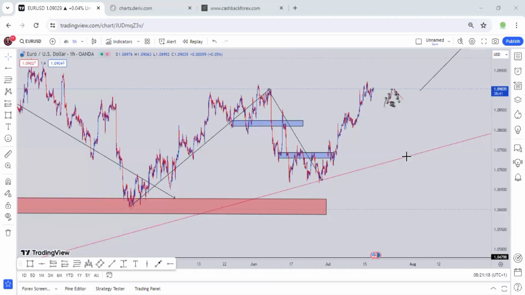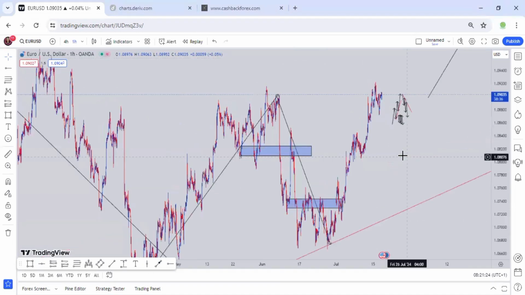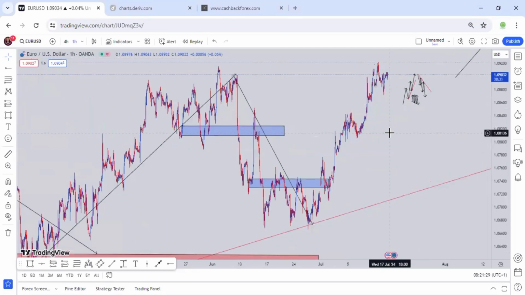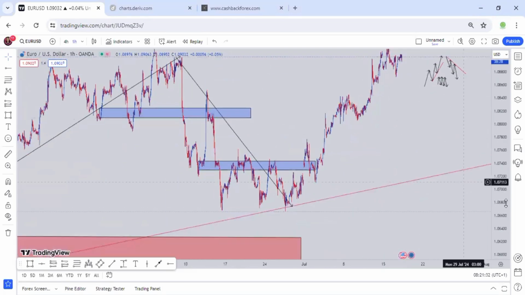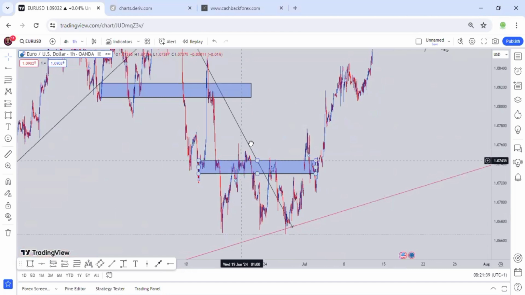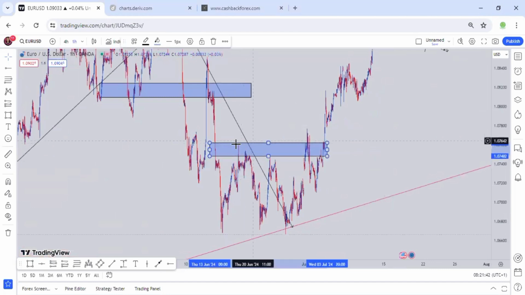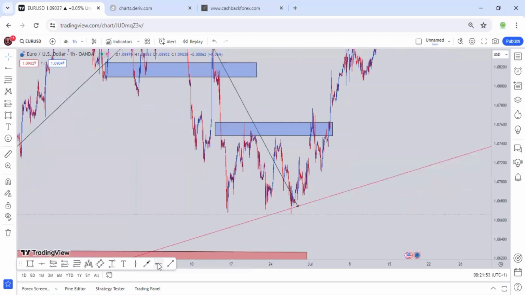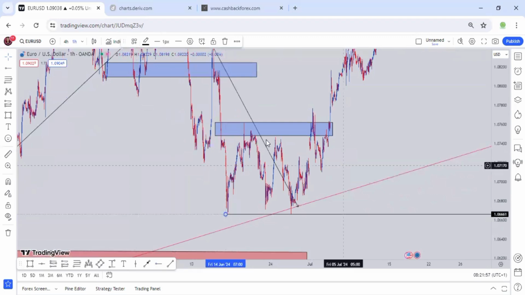So usually I do this without all these cool lines and markup because I'm very used to this. So now market has taken out the recent high, which is here. The recent lower high, which is here, and came to form an equal low. After this low, it formed an equal low here, which is what we call double bottom.